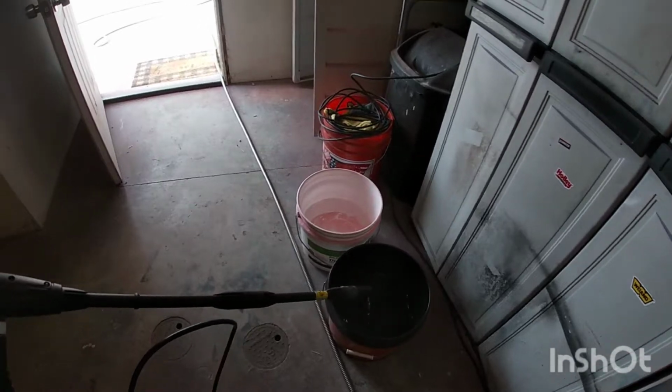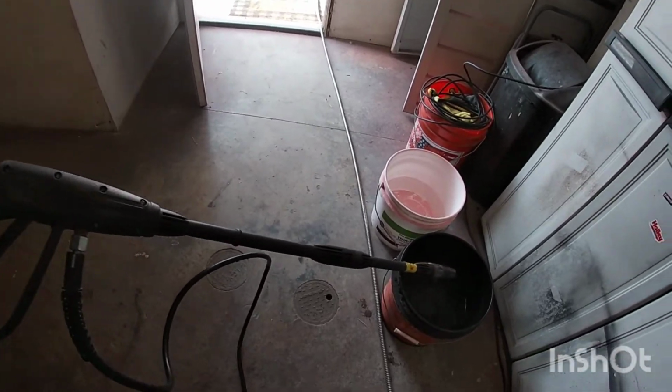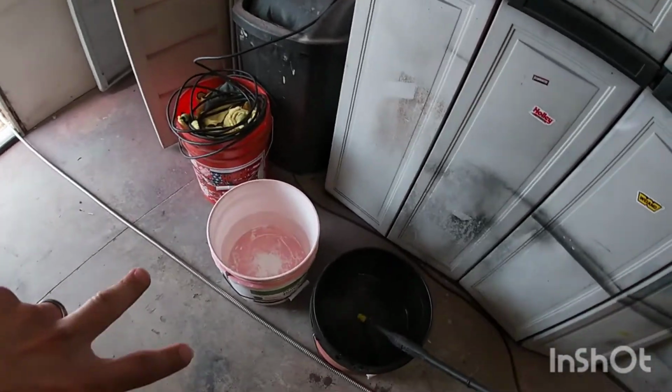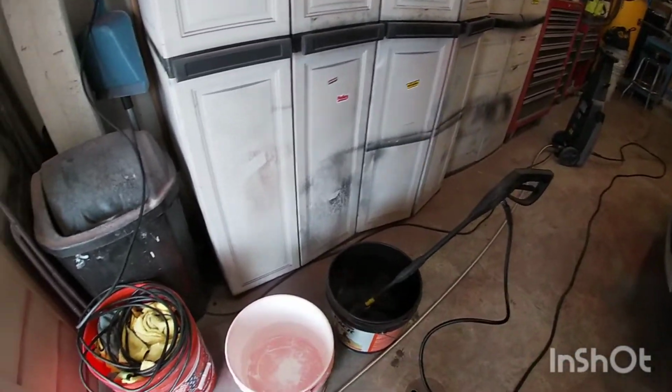Eventually I'll probably get a better one, with more pressure, also because this gun doesn't have a quick connect, so I can't use a foam cannon or anything like that. So that's the main thing, but I use the two buckets. I'm gonna put a little bit of soap on one, and the other one I use to rinse the wash mitt between each time.